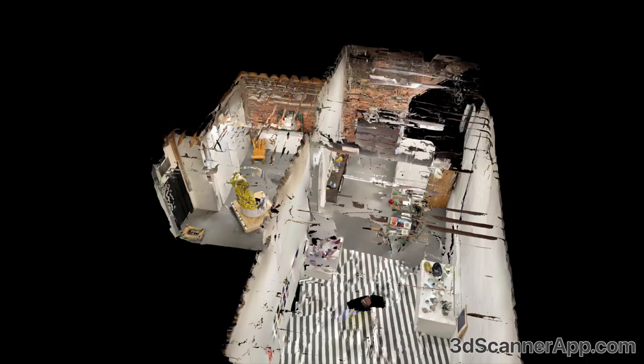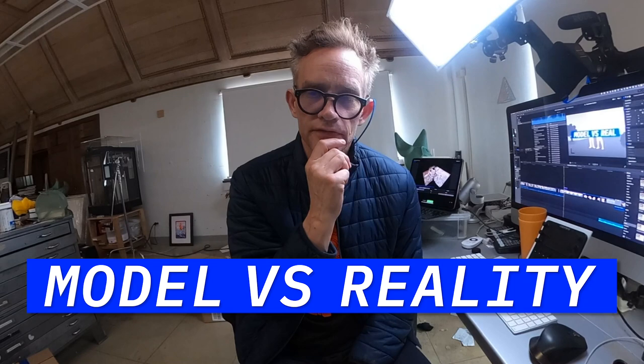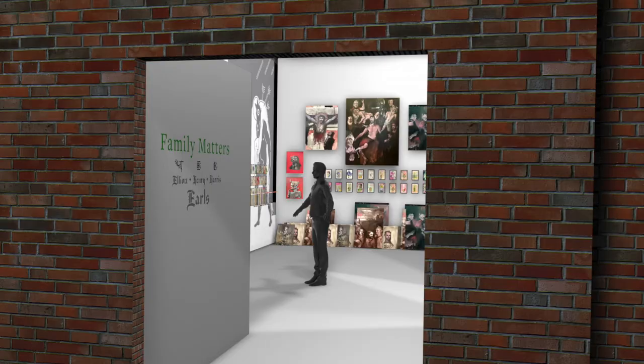At the beginning of this process, I used the LiDAR on the back of this iPad Pro to do a three-dimensional scan of the gallery space. I had absolutely no idea how much work would fit in the space. Harris has somewhere on the order of 200 paintings. Henry had a similar number of pieces prior to selling in the last show at Wasserman Projects. And then my studio is absolutely stuffed with work.